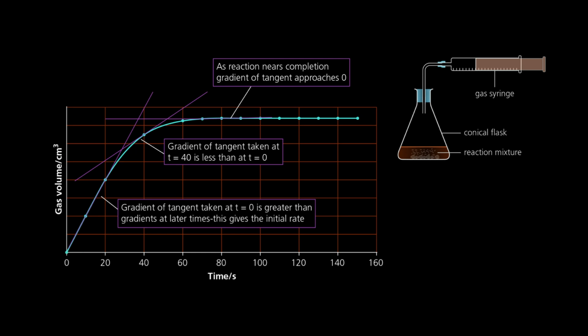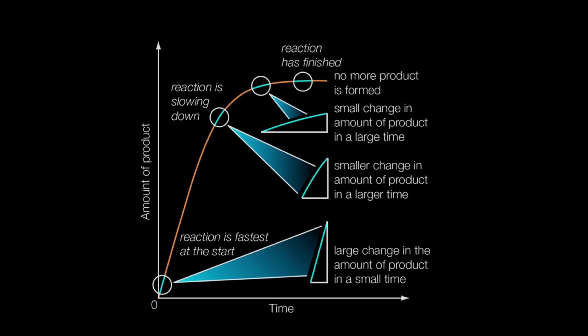Now, if I look at this more closely, this would be an easier understanding. If you have a product, you'll notice that the product starts to increase, and over time, the rate at which it increases slows down. Here are 4 sections of the graph. At each section, the gradient on the tangent is drawn, and you notice these are the 4 tangents. At the initial time, that's the largest change in a small amount of time. That's when the reaction is the fastest. Over time, the change decreases, so the gradient becomes less steep, and at the end, there is no more product formed and the gradient is now 0. Largest gradient, slower, and 0. So initially the rate is the fastest, then slower, and eventually becomes 0.